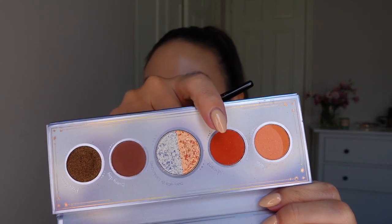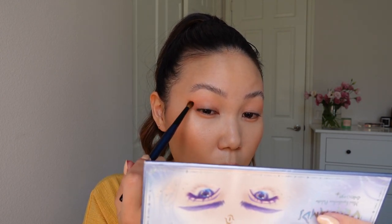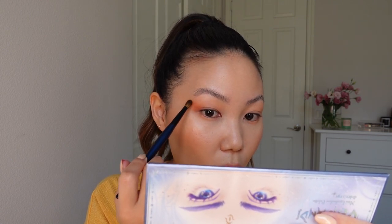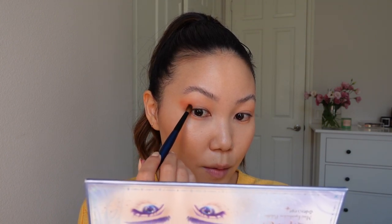I'm going to take a smaller brush and go into this shade called Vibrant — it's a really warm, burnt orange kind of shade with a lot of red in it. This is the Sonia G Mini Booster brush. This has less kickup than the first shade. I'm just going to sort of lift the eye a little bit and blend that out. I generally go for a slightly lifted eye shape just because that's my preference — I like to elongate the eye — but that's totally up to you. I feel like this opens up my eye a lot.